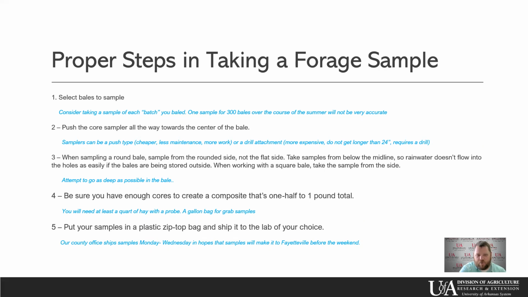And number 3 tells us where to do that. So we really want to go from the middle of the bale down towards the ground. Anything above that might allow a hole for water to collect in, especially if you're storing outside, where rainwater would collect and soak into the bale. And that's really not what we want. So if we do it on the other half of that, where the water probably is running off, we don't want to have that issue, okay? Make sure that you always do it on the rounded side and not on the flat side.